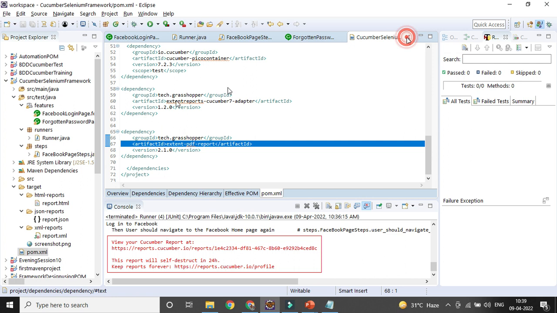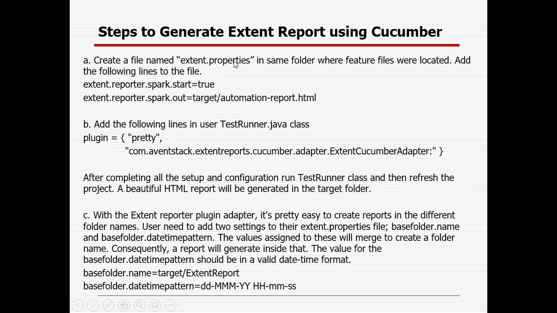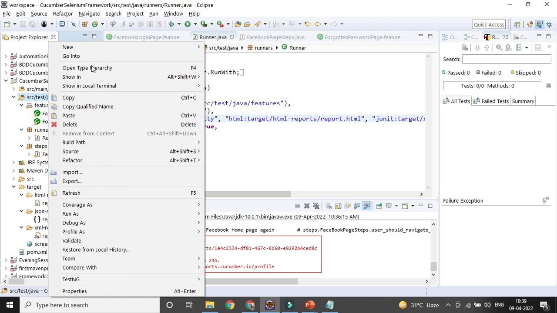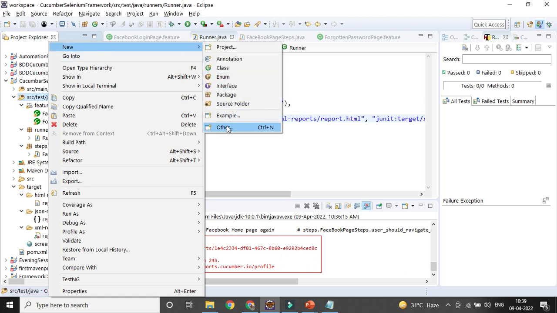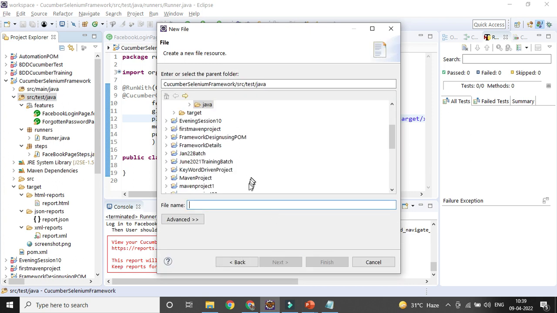After that, in the src test java folder, we need to create a file named extent.properties. In the same path, I'll be creating a file called extent.properties.